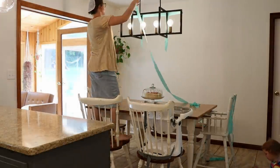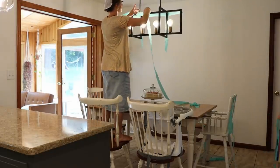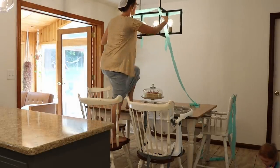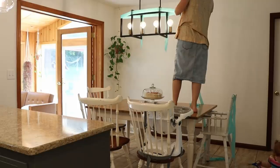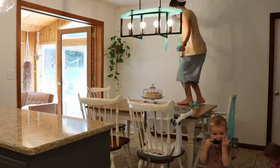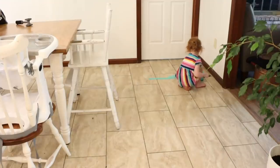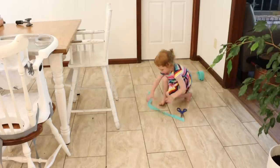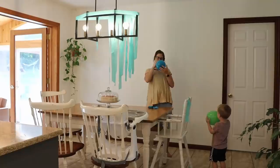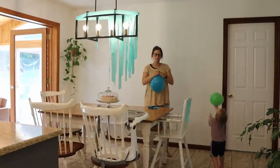I'm not gonna lie, it kind of pained me to take down the pretty wall tapestry from Society 6 and my pretty bouquet and put up tacky party decorations, but oh my goodness, the kids just loved it. And I do want them to look forward to birthdays, and I feel like so far our birthdays are spaced out decently well, that it's not like boom, boom, back to back. I wanted them to be involved in the process. So Ivani helped cut the streamers, and Fletcher just kind of got in the way, but we tried to pretend that he was helping.